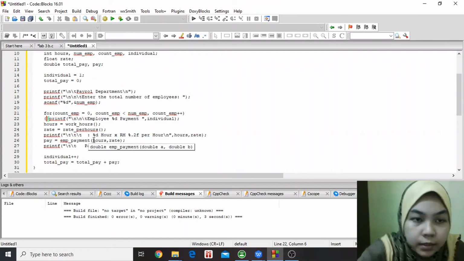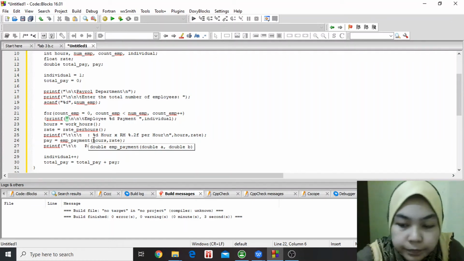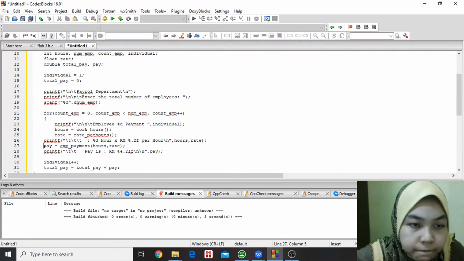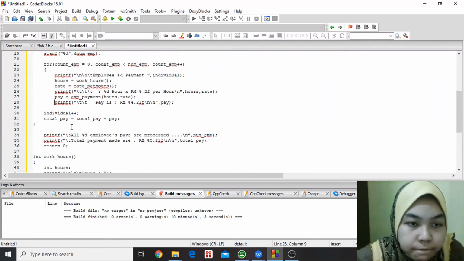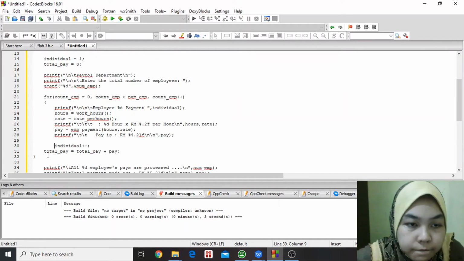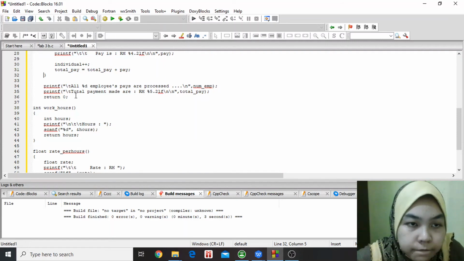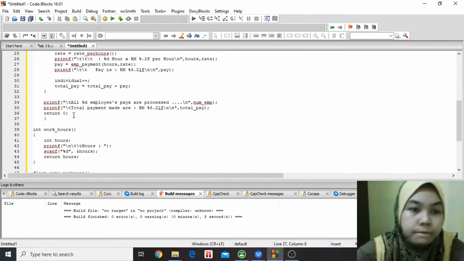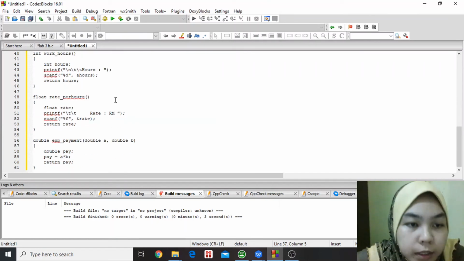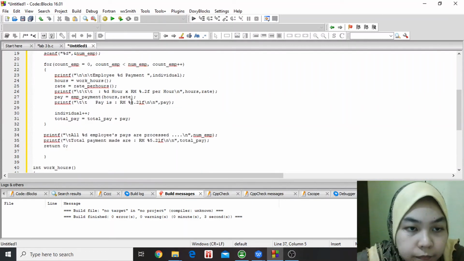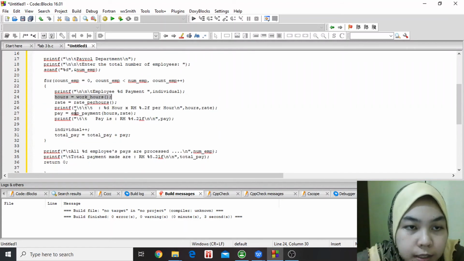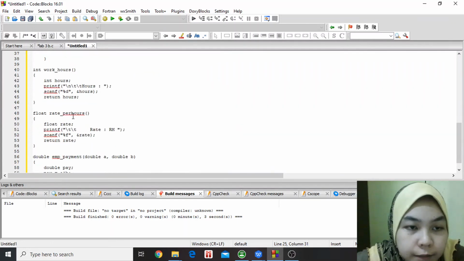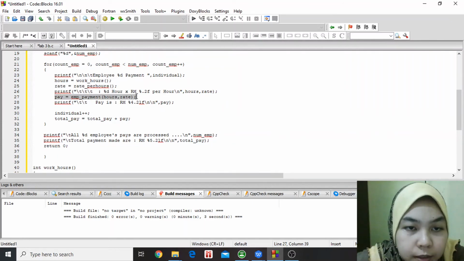Oh, this. This is a function call. After we type this, it will call the function work hours, and this will call the function rate per hours, and this will call the function.